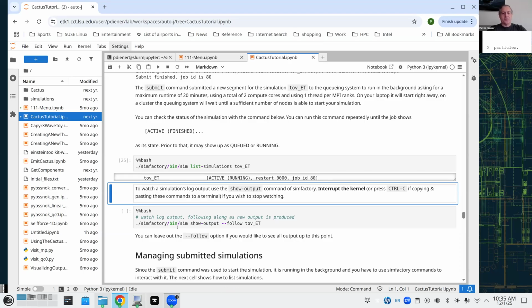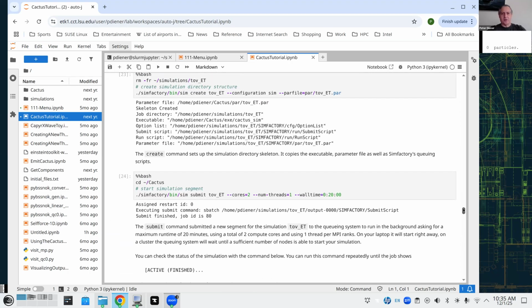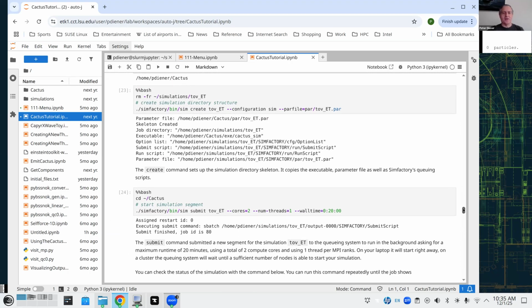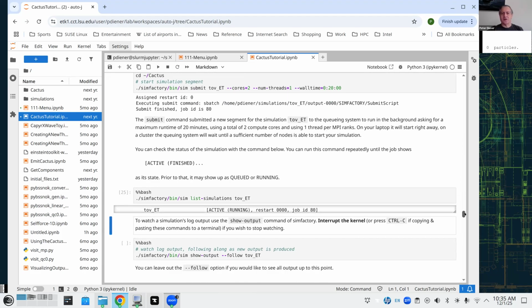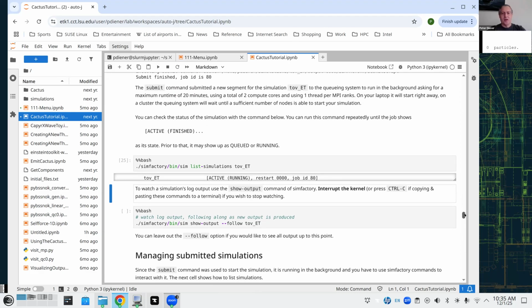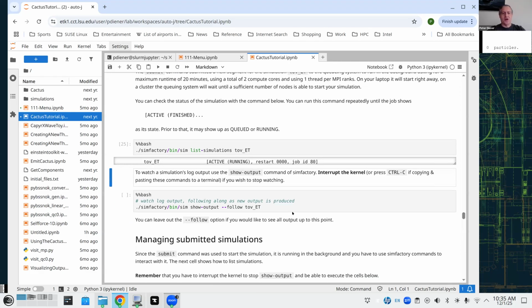And then also, with the way that things are set up here, the output of the simulation is redirected to a file somewhere that is controlled by SimFactory. In order to see what the output is, we have to do this SimFactory bin sim show-output, and we use the --follow option to see whenever things are updated.